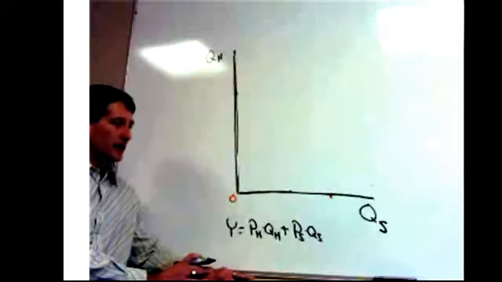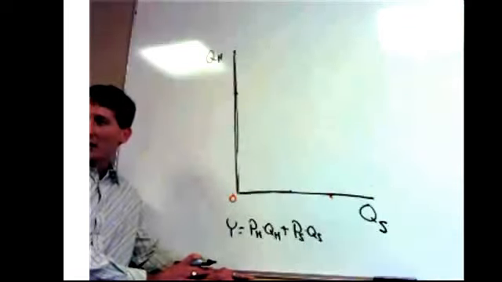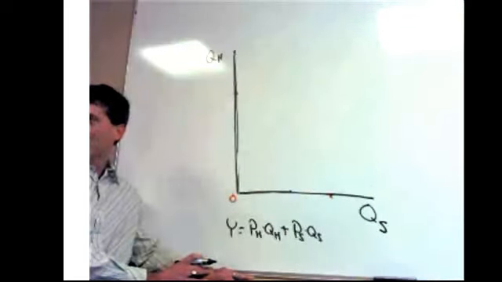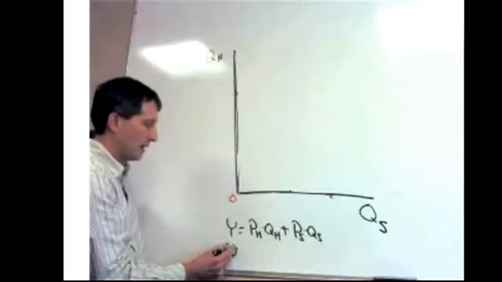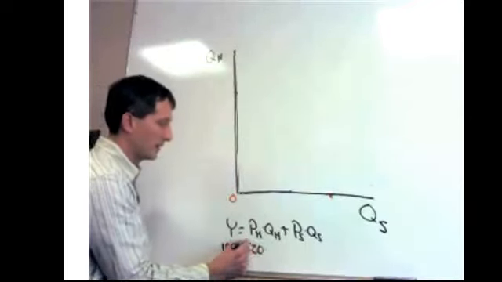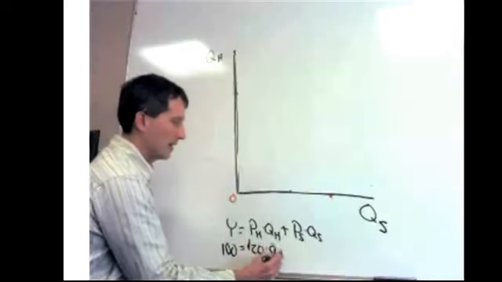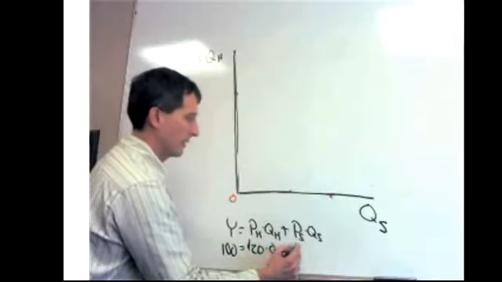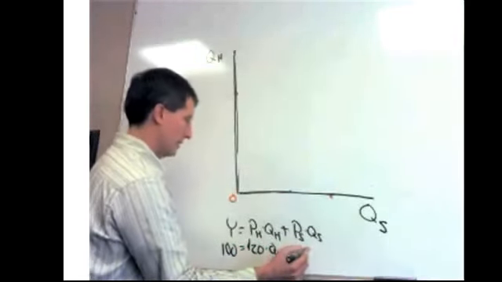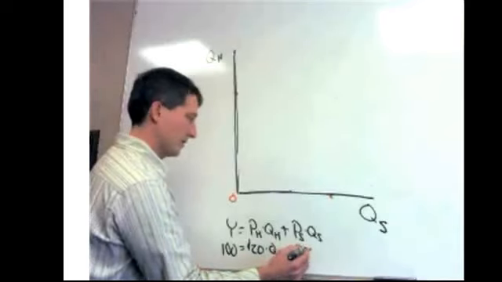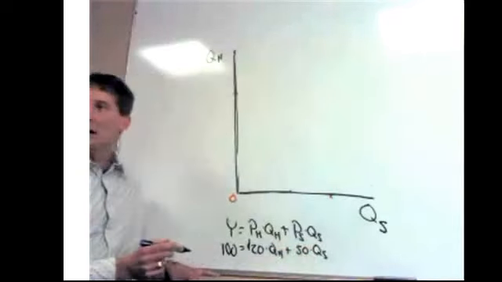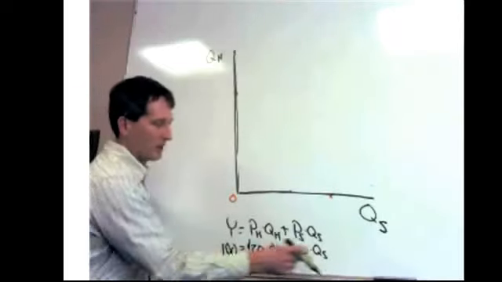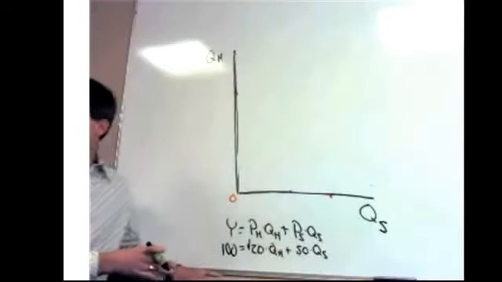There's a variety of things you could do. You could always fall back on plug and chug if you're freaking out on a test. You could actually plug and chug your way through this if you had $100 and hats were $20 and shoes were $50. That might not come out even, but I probably would have prettier numbers. But then you could actually plug in numbers and solve for one.